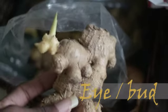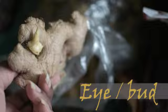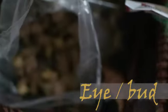Today we'll be planting Bajan ginger. It's much smaller and potent compared to the regular store-bought ginger. Before I start by cutting it or planting it whole, I hope you enjoy my journey planting ginger.